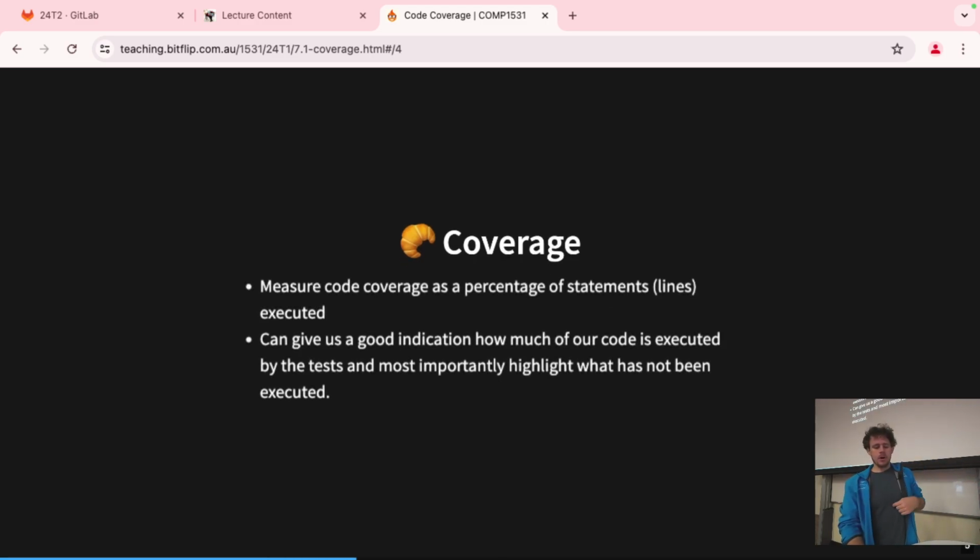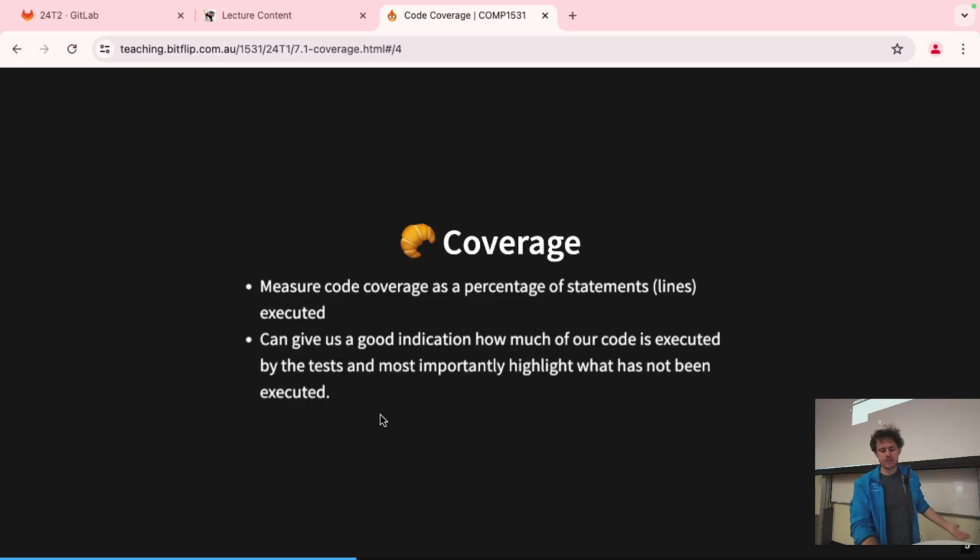Now, code coverage typically measures coverage as a percentage of lines executed. Imagine you take all your implementation files, auth.ts, quiz.ts, and stack them all up, and they might be, I have no idea, 600 lines of code. If your tests, whilst running, execute 500 of those 600 lines of code, then you would express your code coverage as 5 out of 6, or 83%, something like that. You would say it's 83% covered. That's the quality of our code coverage.